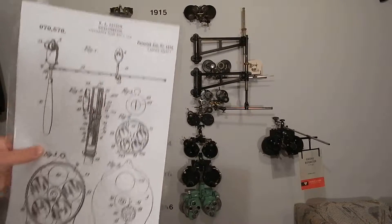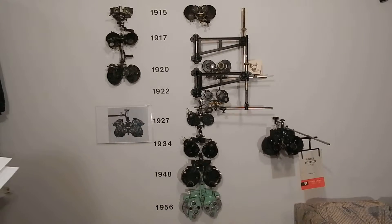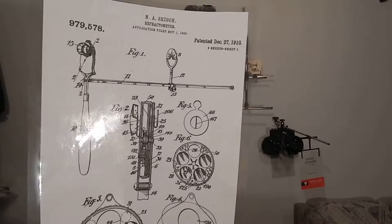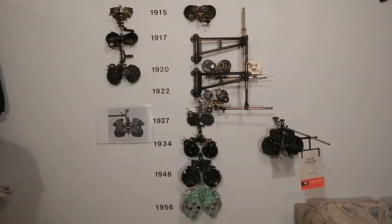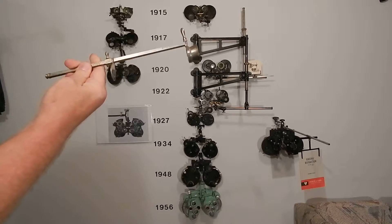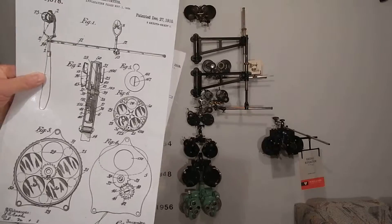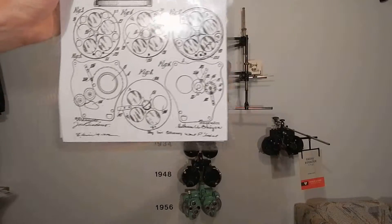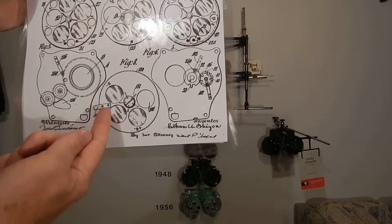You can pause it if you want to see anything with more detail. In 1915, he got the idea to make a binocular one. Instead of being one symmetrical optometer for each eye, he did one eye at a time — like all optometers of the time going back to the 1800s and 1700s. It would be one eye at a time, and there was no way of measuring phorias. But in the 1915 patent, which was awarded in 1918, there's a left one, and on the back there's auxiliary lenses.